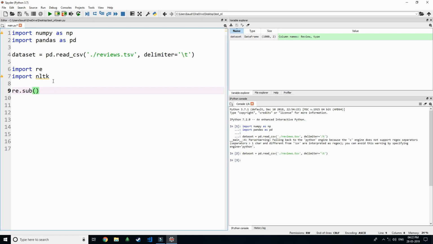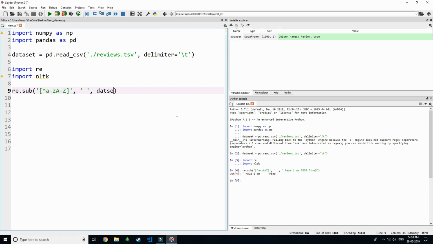The first is the pattern, so how the string must follow a pattern, like you do in passwords: there must be a capital and non-capital letters and some numeric values, and that is how this follows. So for now I'm going to tell it to take all the characters from lowercase a to z and all the characters from uppercase A to Z. The second parameter it takes is the replacement: how I want to replace the unwanted characters in a string. I want to replace them with a space. And the third parameter required is obviously the string.